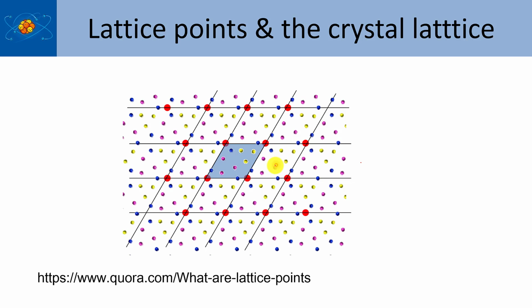Okay, so it's easy to count the pink ones. There's 1, 2, 3, right? This is my unit cell here, actually, that's highlighted. 1, 2, and 3. The yellows, there's 1, 2, and 3. So if I'm writing this down, what I'm writing is I have 3 yellows per unit cell. I have 3 pinks per unit cell. Now, how many blue ones do I have, right?